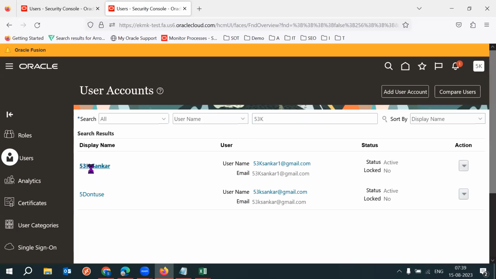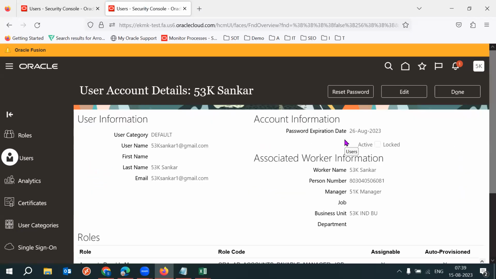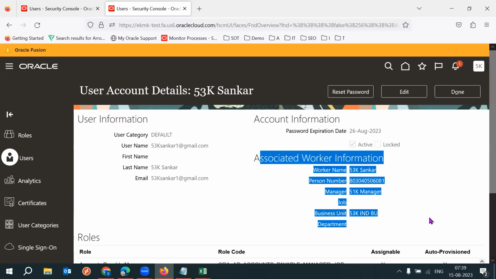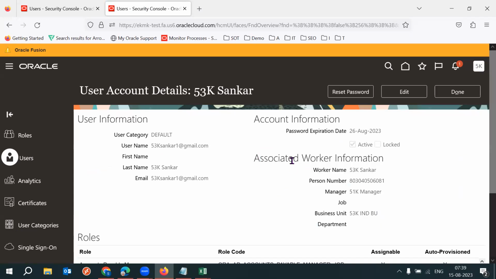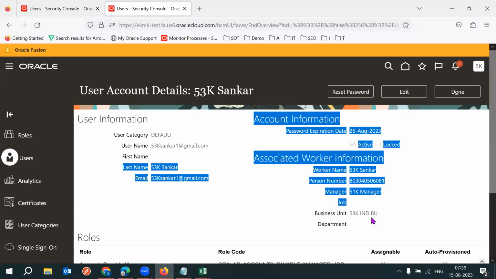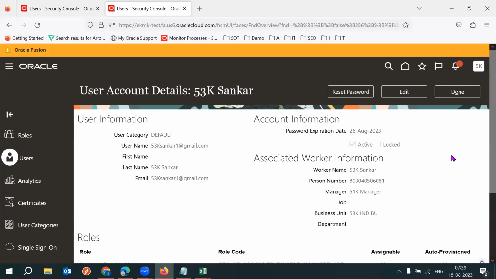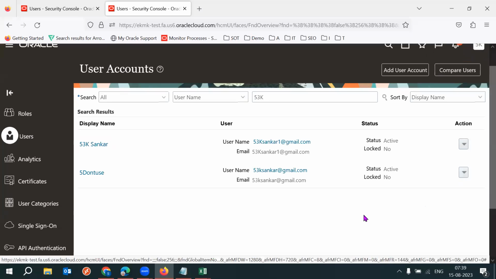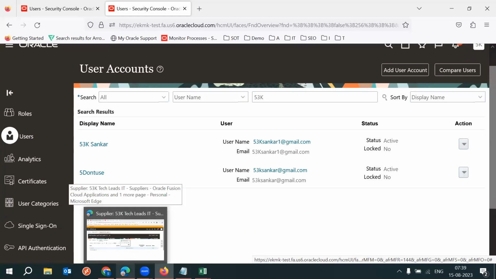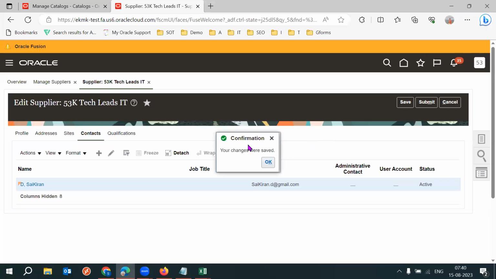In case of business user, you see the job, business unit, and associated worker information. In case of implementation user, you will not see these details, correct? Yes. Now we'll see the third type of user, that is supplier user.